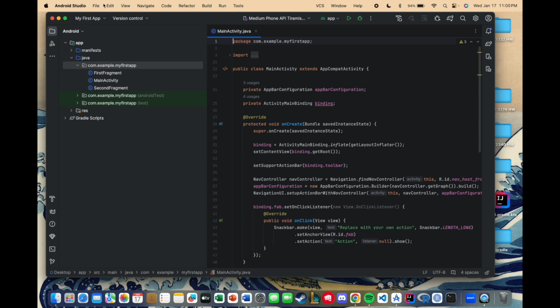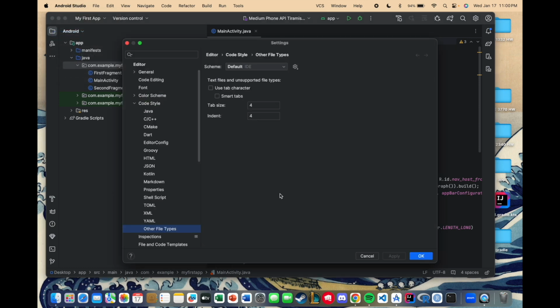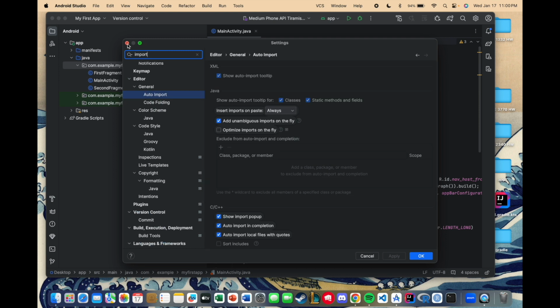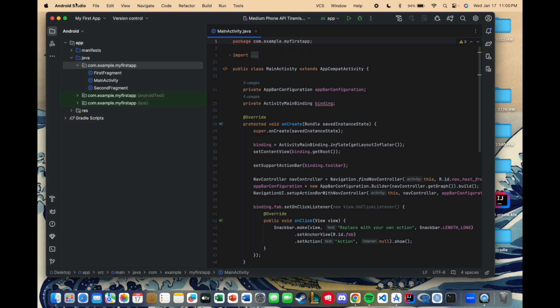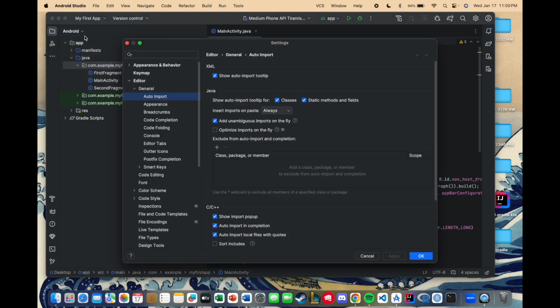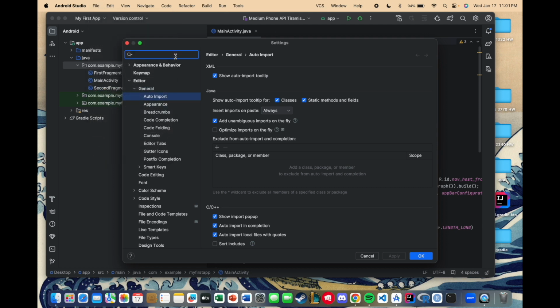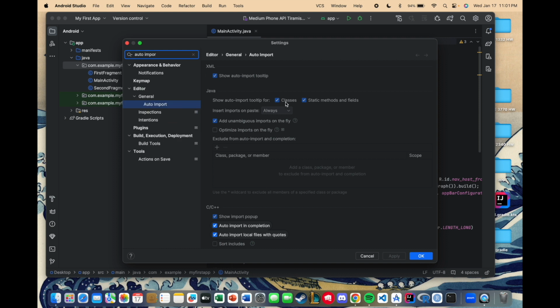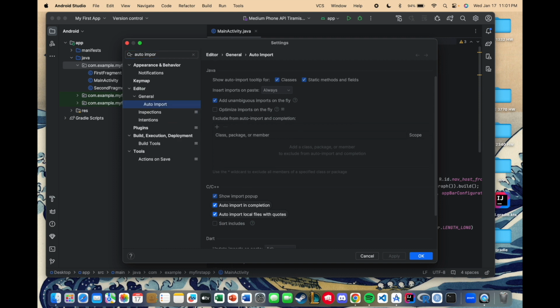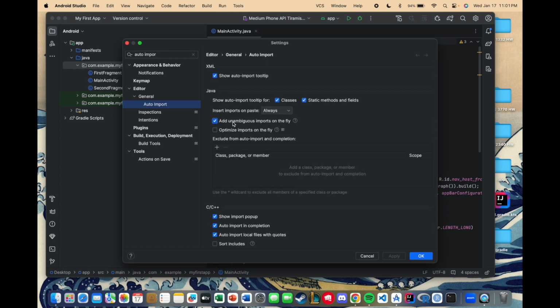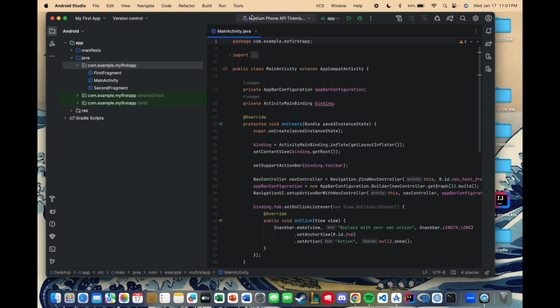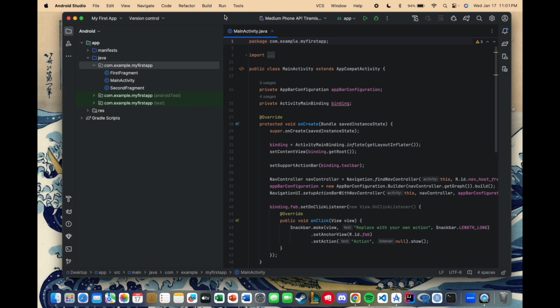Okay, once your project's loaded, let's see if we can add some quality of life updates. So on Mac OS, you're gonna click Android Studio, go to settings. I believe you can do the same on Windows if you go File and Other Settings. Basically, you're gonna use this toolbox. You can type in Auto Import, and you're gonna open this right here. Hopefully, you have this add unambiguous imports on the fly checked. Make sure that's checked so that the IDE imports things for us automatically.